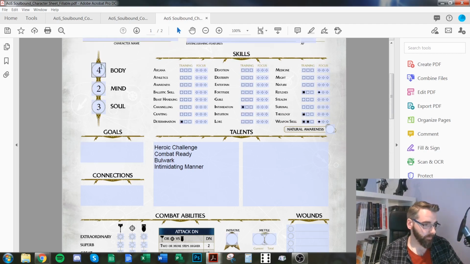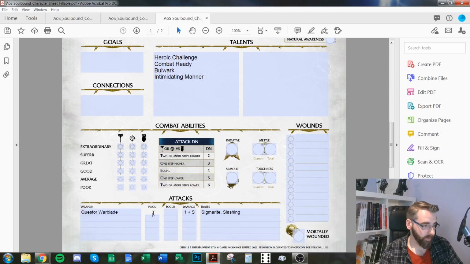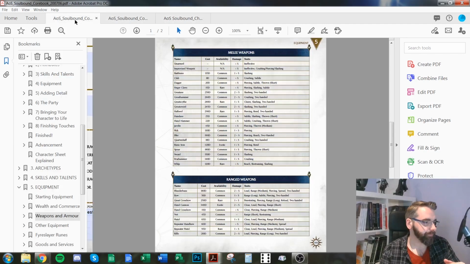My body is 4 and my weapon skill is training 2, so I have 6, so I roll 6 dice for my attack, which is pretty good. And then I have +1 focus as well, which means that of those 6, if one of them fails by 1, I can add a +1 and then suddenly I have an extra success. So that's my Quester Warblade.